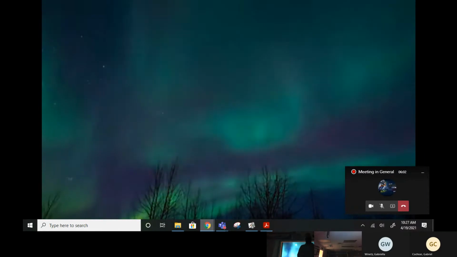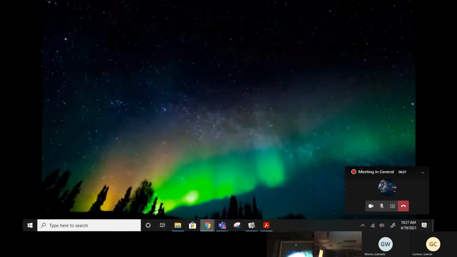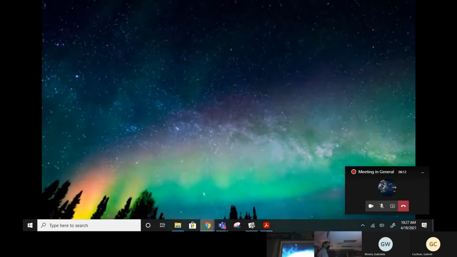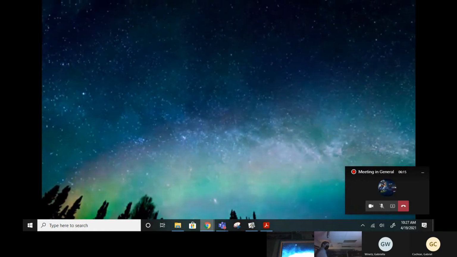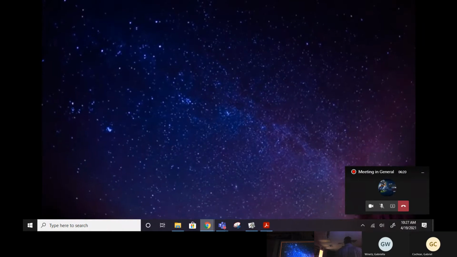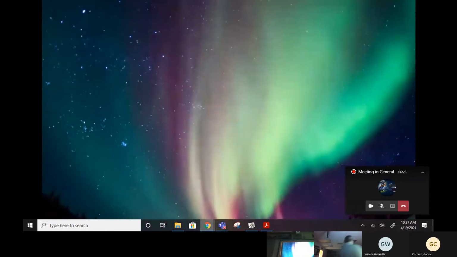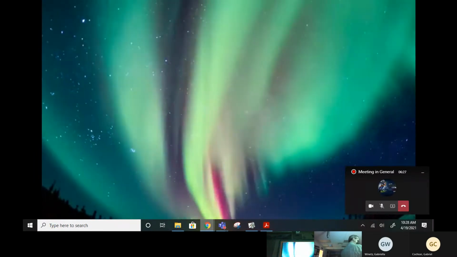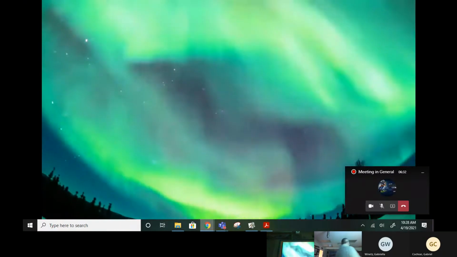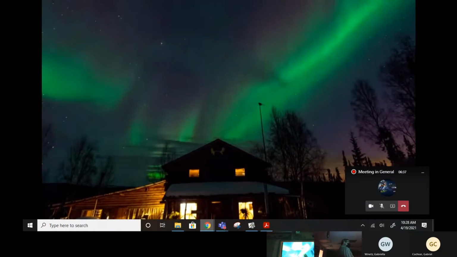And so there's a stream of particles coming from the sun that they call the solar wind. And the solar wind excites those atoms in the upper atmosphere, just like we excited the atoms inside those light bulbs by turning on the electricity. And when they're excited, they gain energy, and then they fall back to their relaxed state, and they release light when they lose that energy. And that's the glow that we see here.